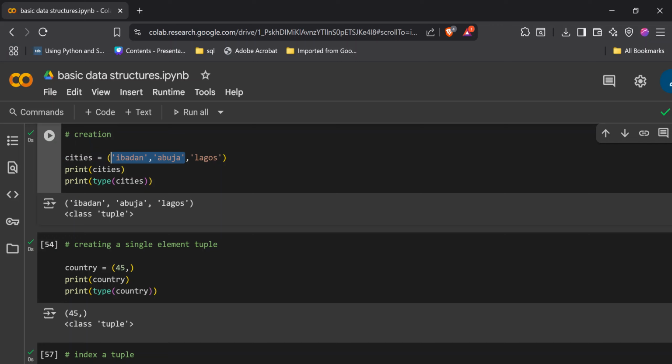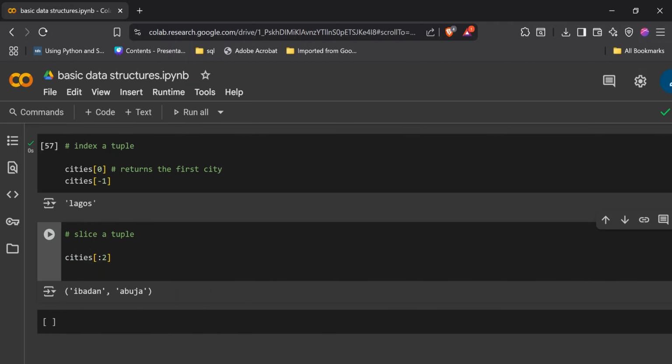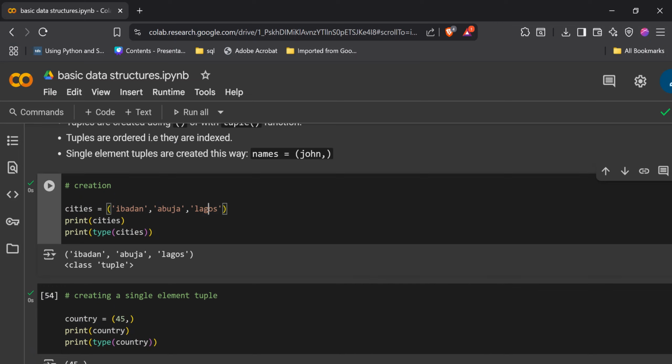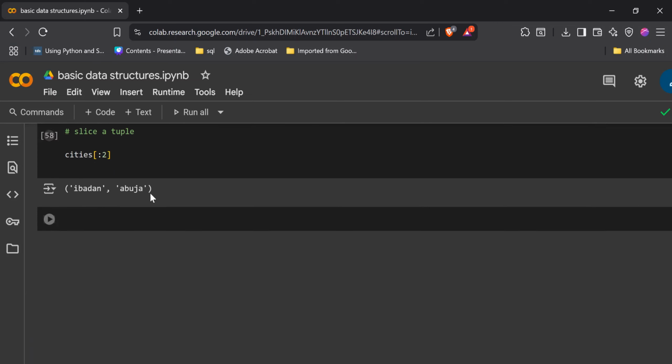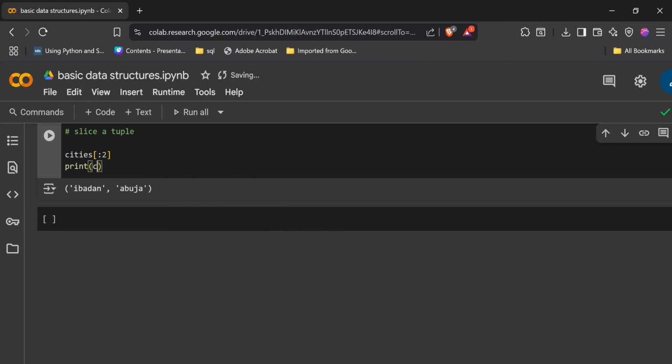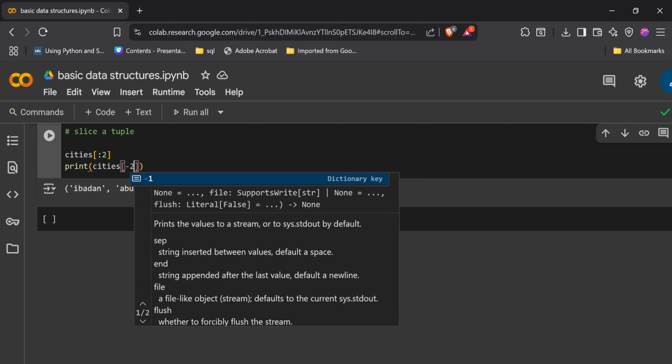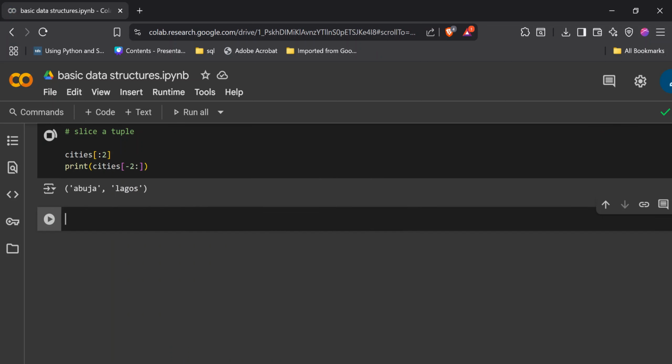Right? And if we want to just print out Abuja and Lagos, this is -1, -2. So you can go cities and print cities -2 all the way back. So that returns Abuja and Lagos.